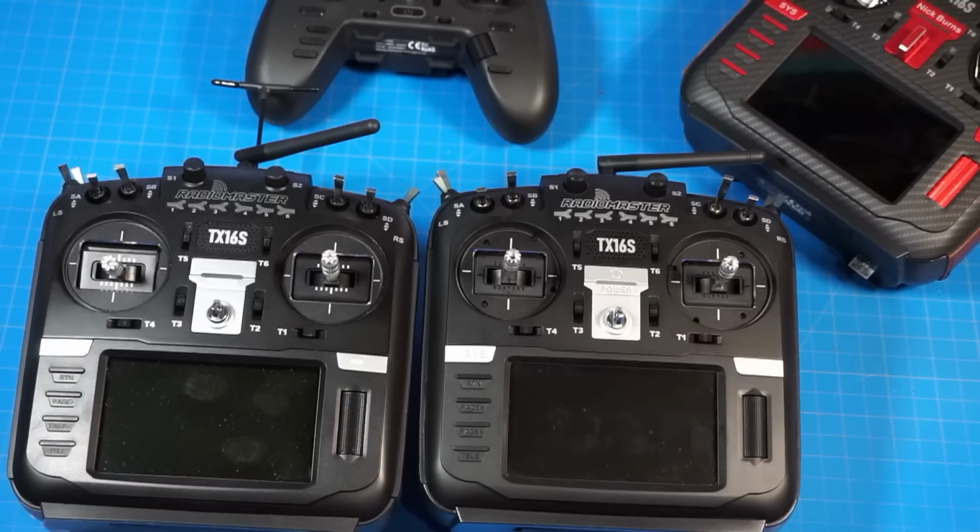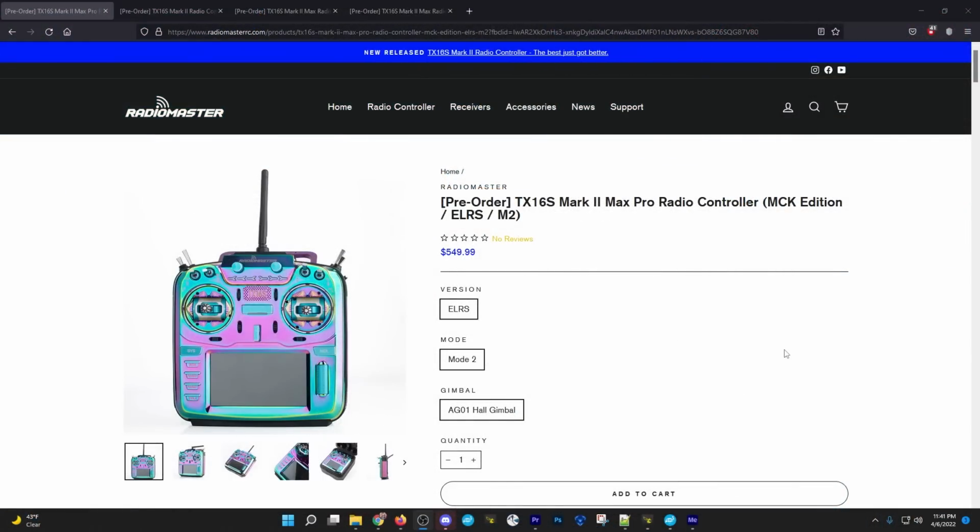Speaking of versions, there are some super fancy versions on their website. We got to take a look at that. We're going to jump right up to the top of the price point, $549. But this is the Express LRS edition. This is the Mark II Max Pro MCX edition. So this has the AG01 CNC all metal gimbals. Those are nice gimbals. And not only that, but they have a silver and blue, almost like a camo design. That's pretty cool.